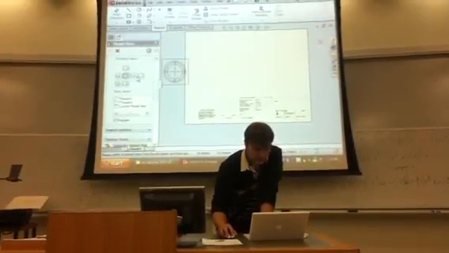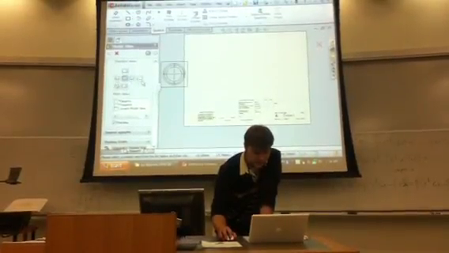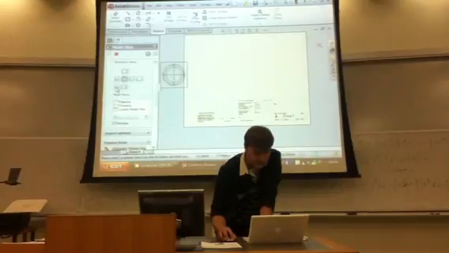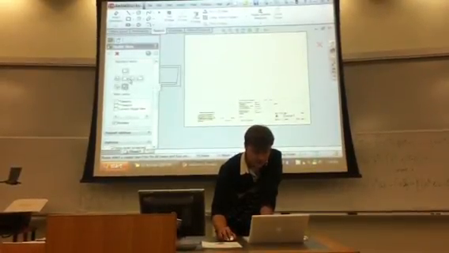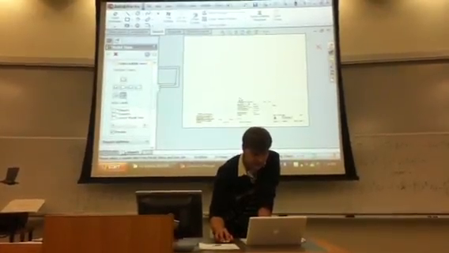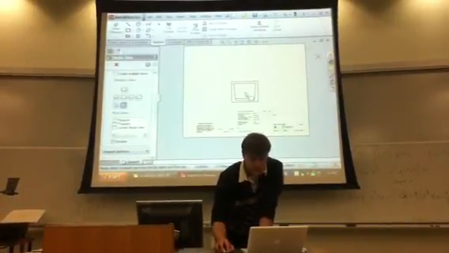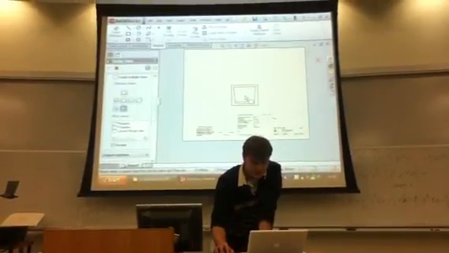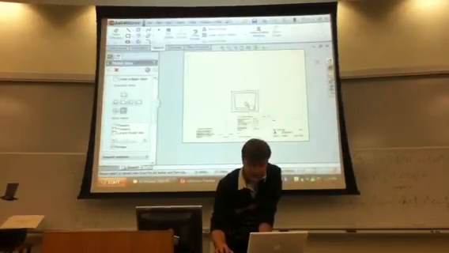There's a whole bunch of views that you can select right away. So side, top, bottom, front, left, back, and isometric. The one that we're going to want to use is the one from the side as our main view. So select that one in this case, and you can see that our pot is being viewed from the side. And then you're going to click on the page somewhere, preferably somewhere that makes sense, like not here.